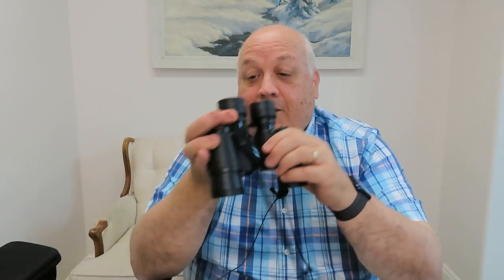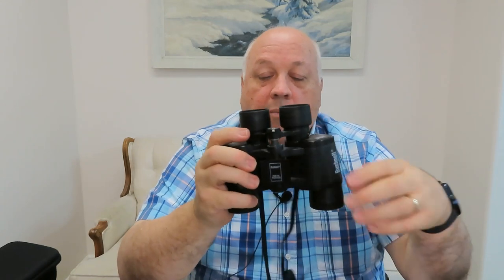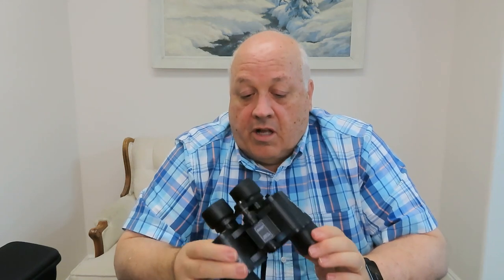Now, very simple, not high tech, no power involved, just some binoculars. You gotta have these. When we're gonna be by those glaciers, you're gonna wanna see what's on the glaciers. When we're going up the channels, you're gonna wanna see the wildlife. Just a good pair of binoculars so that you can really see what it is that we're there to see when we're in Alaska.